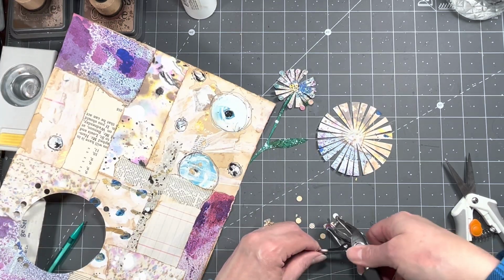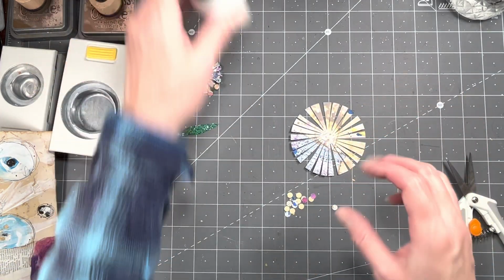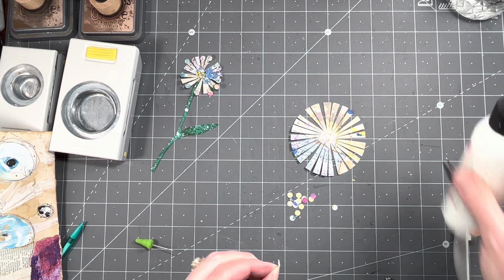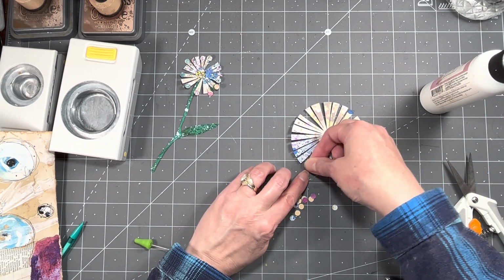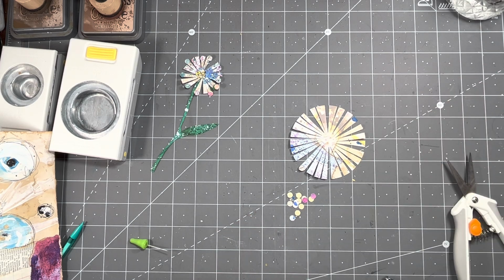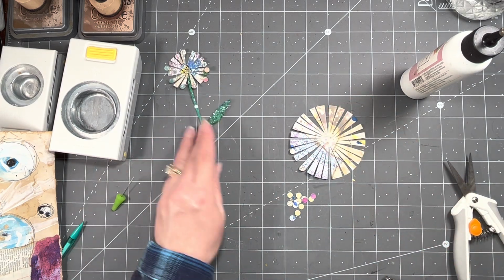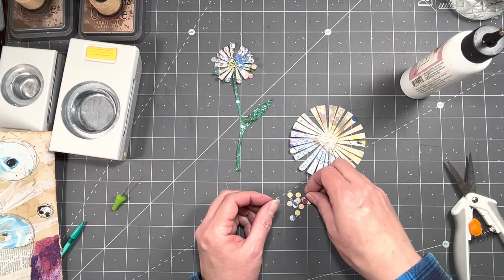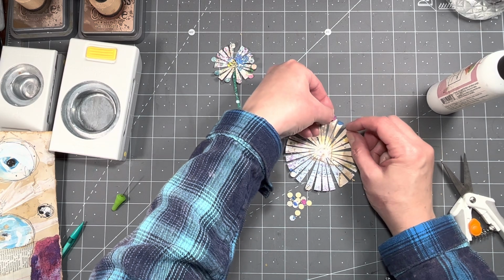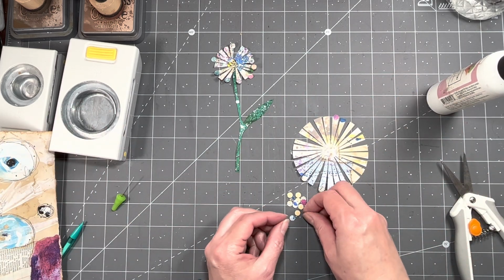Okay. So then I dump them all out. And I don't know if I'll have enough. I might have to come back and punch some more. But the cool thing about this project is if you're a beginner, most people probably have most of these things. You know, a hole punch, maybe something to cut a circle, or like I said, trace around a cup and use that for your circle. So hopefully it's something that's kind of easy to make happen. You could even just cut this out of green paper. You don't have to have the collaged paper at all. You might have some scrapbook paper that you're using to make a journal and you're like, oh, I want one of those flowers out of scrapbook paper. So do it. This was just how I decided to do it.